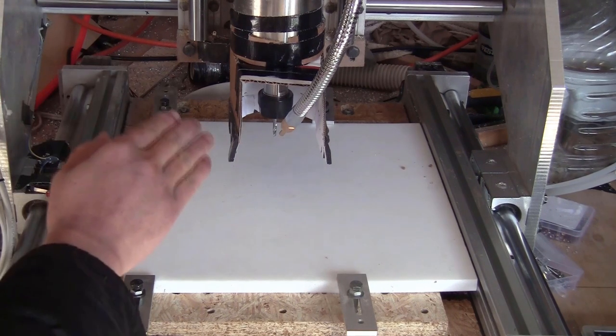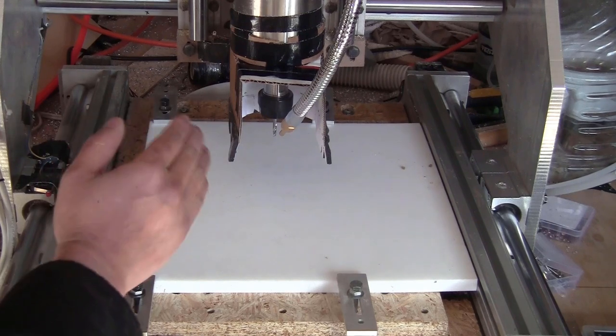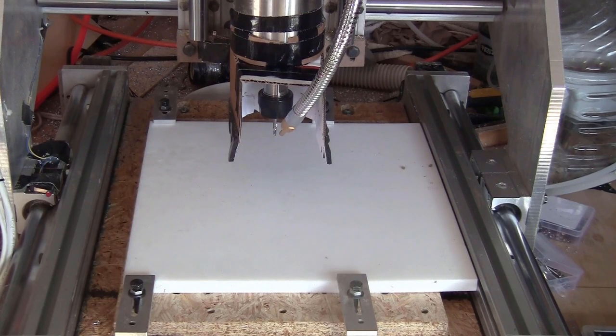I install this dust guard to prevent the chips from flying everywhere. I won't have to stand here and vacuum everything that flies out using my very noisy shop vac. Let's hope that everything will go smoothly. I don't want to waste this very expensive material.